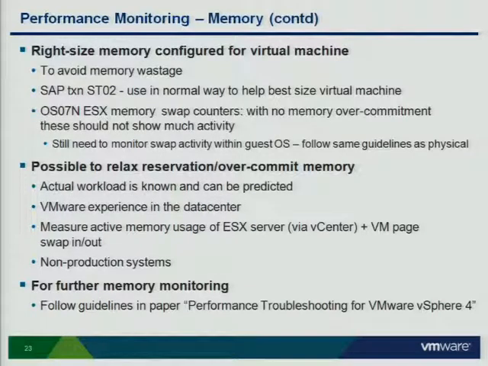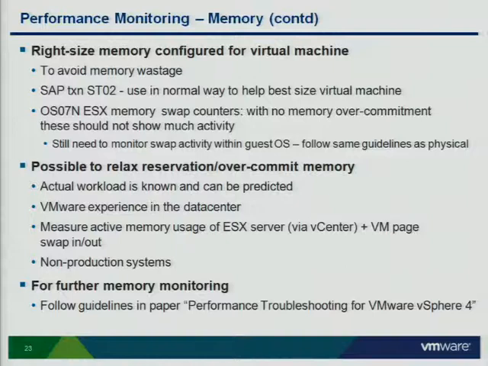SAP has other transactions that allow you to see the actual memory used by the application, and one of them is transaction ST02. The SAP admin should be using that the same way they do in physical, but it's perhaps a bit more important to look at it in the VM world because you want to see if there's scope to save memory. So use ST02. A good advantage is if you're setting reservations, you don't even have to worry about the swap counters. That's one less thing to monitor because you shouldn't be swapping.